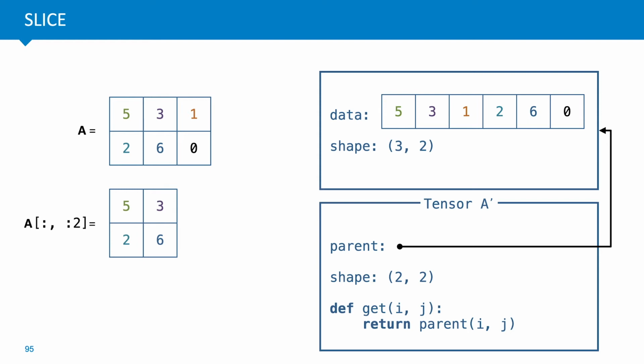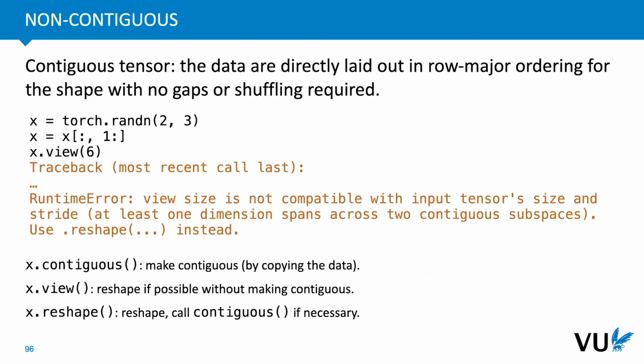This is called a matrix that is not contiguous. And if we try to perform an operation for which a contiguous matrix is required, such as a view operation, then we will get a runtime error. Here's the particular runtime error that PyTorch would give us. The solution is very simple. In PyTorch, at least, we can simply call .contiguous on the matrix or on the tensor and get a copy of the matrix which is contiguous. The price we pay is that this requires a copy, so it's linear time rather than constant time.